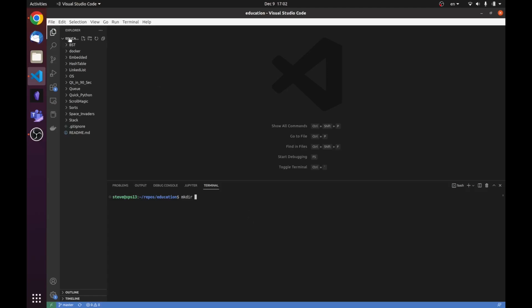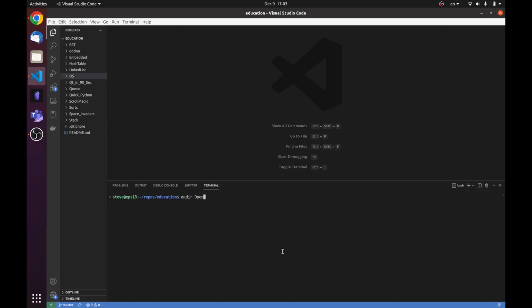I figure I'll resurrect this education repository that I had here and just try to do some live programming and see how it works out. So we'll see how it goes. Not sure, don't really have a huge plan. I just want to get a cube on the screen somehow using OpenGL, probably WebGL, and we'll see where it goes. And there have been other projects that I've started in this repo and moved elsewhere, like the PKOS project now has its own repo, but it did start here in the OS folder. So I guess, starting in this repo and moving elsewhere if it gets bigger is just fine.